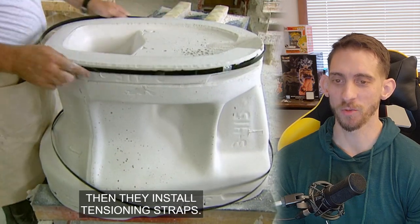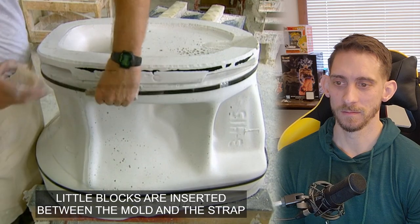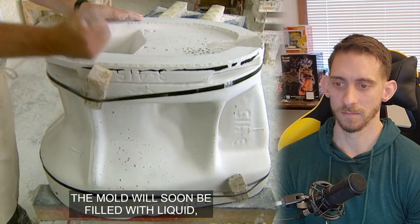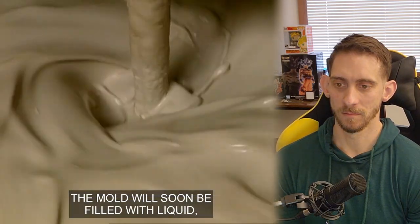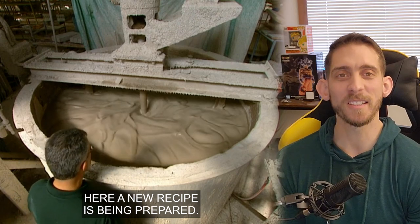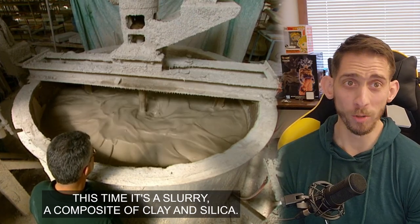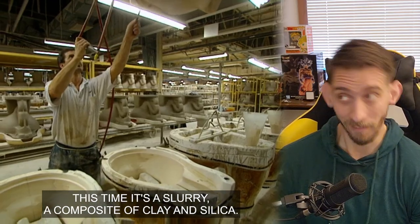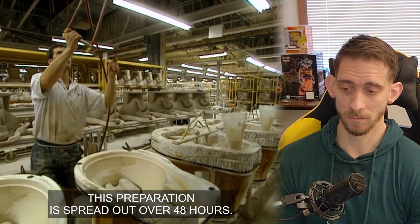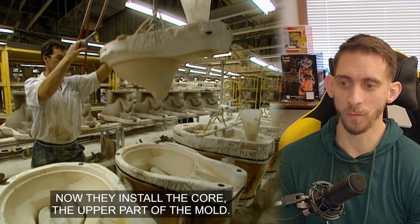Then they install straps. Oh yeah, strap it in. Little blocks are inserted between the mold and the strap to increase the tension. The mold will soon be filled with liquid, and they thus prevent any distortion. Oh, I thought that was the toilet itself. They're just going to make a slurry of the mold? A composite of clay and silica. This preparation is spread out over 48 hours. Wow, 48 hours to make the toilet.